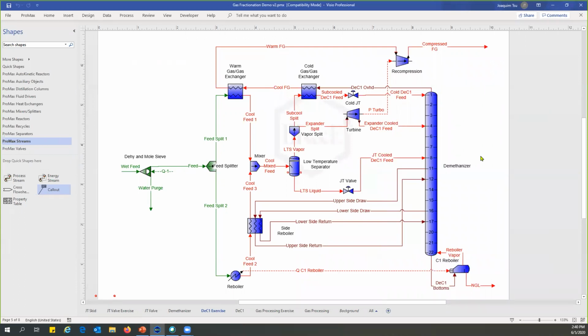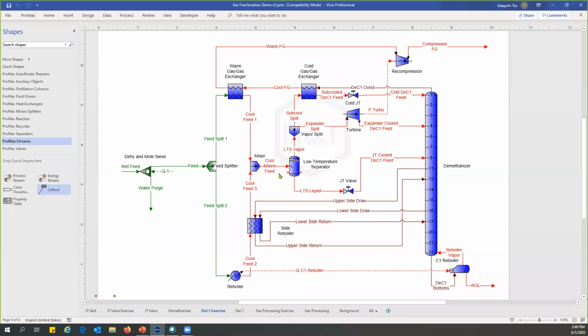And generally speaking, this is where most of the people get stuck specifying such a unit. We encounter this conundrum where I can't really specify this cool feed until I know more about this overhead. And I can't really know more about the overhead until these are all specified so the column can solve. However, on ProMax, we allow back calculation of properties. What this means is we don't always have to start from the start. Let me show you how we can segregate this model so that we can specify this without using a recycle block.